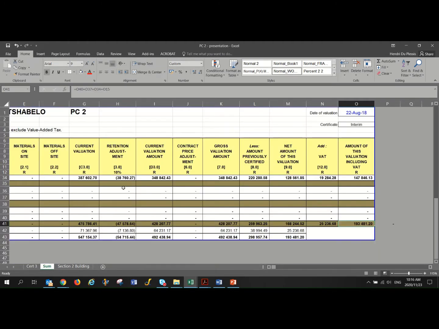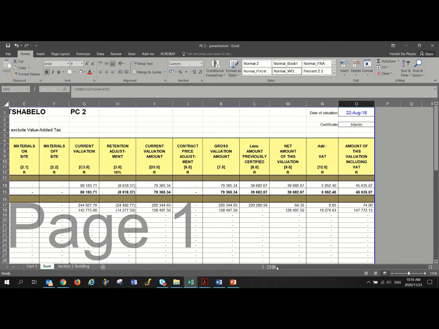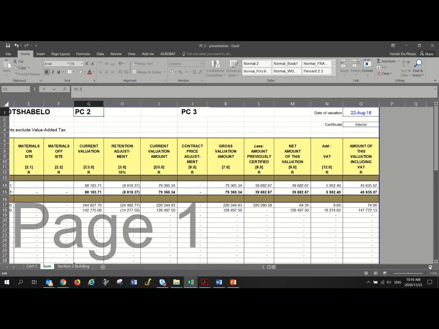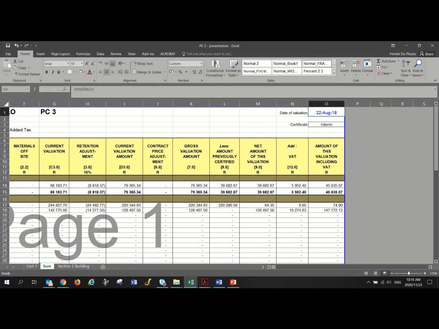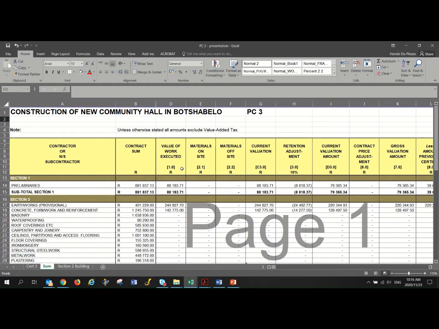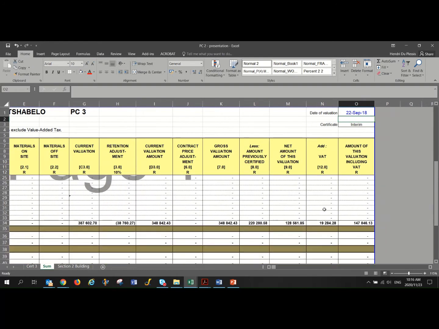So our summary sheet, remember what we have to do here. We just have to change everything on this payment certificate as well. So we're changing it to payment certificate three and we're going to change it to September. And then we're going to make sure that our payment summary adds up to 0.